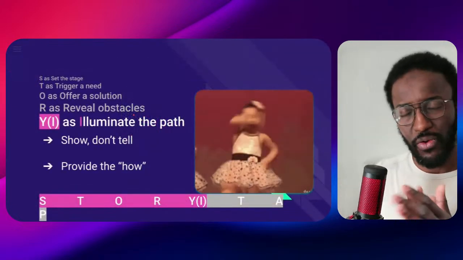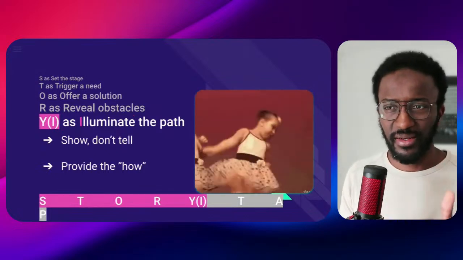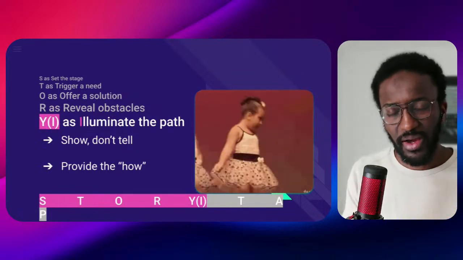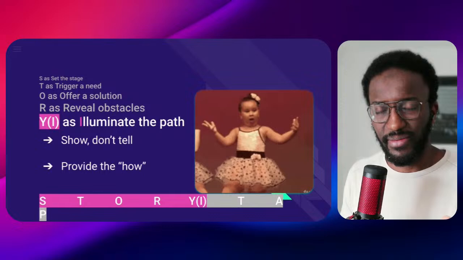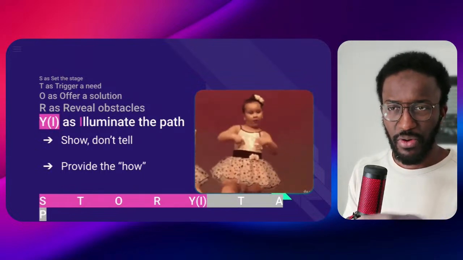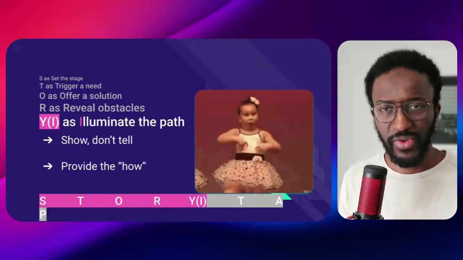Then, once you have laid out, let's say, all the challenges that your hero will face, after that you have to reveal the path. So it's like you have put some beacon lights all along the path to illuminate, let's say, the path up to victory.